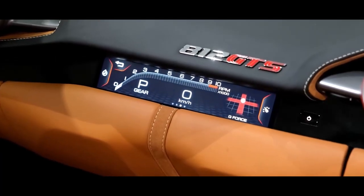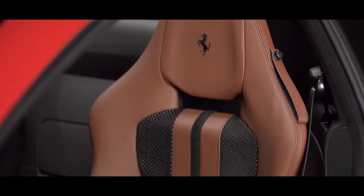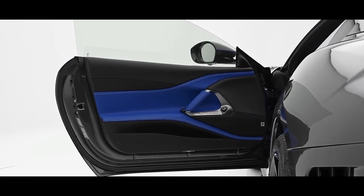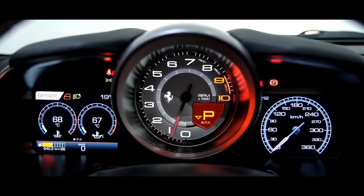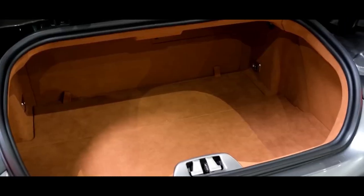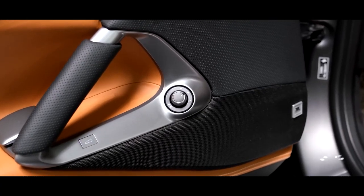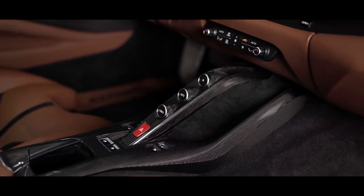There's a window at the back of the car — not just a windshield, but a window that goes up and down. It moves both when the roof is retracted and when it's in place, adding a beautiful wow factor to the driving experience. When the roof is down, it can be wound up to act as a wind breaker to limit how much wind gets into the car. When the roof is up, you can still move the window up or down to let in some air or simply hear the exhaust roar. There's also a six-speaker stereo so you can listen to your favorite music as you cruise around in your convertible.